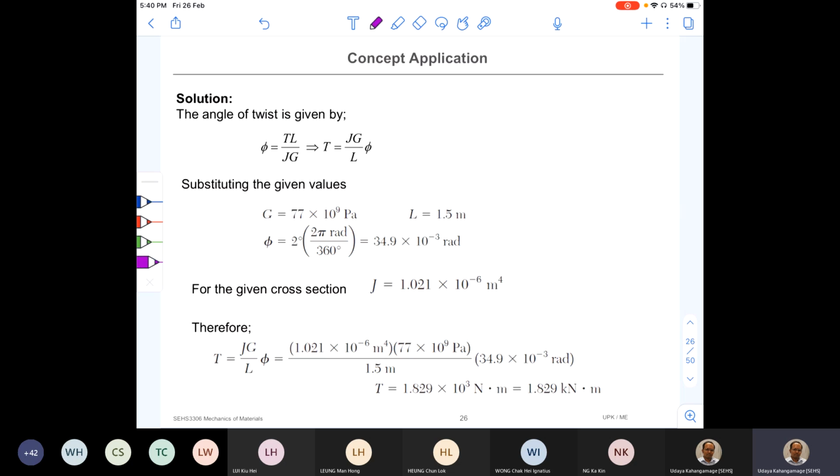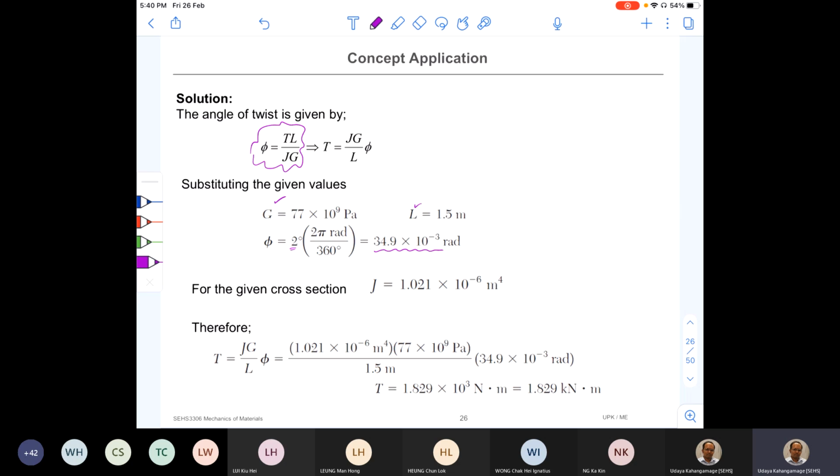So that is what I need to do first, right? Find out unknown quantities. So here I'm going to start with my equation for angle of twist. Since I need to find out torque, I just solve it for torque, and then G is given, L is given, phi is given but in degrees. So I converted phi into radians. You see, I multiplied by 2 pi and divided by 360 and converted into radians. So I got the answer in radians.